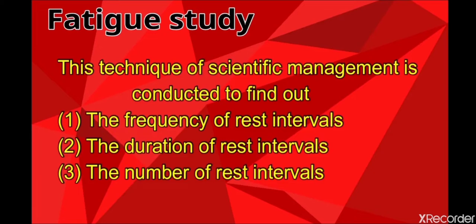If he is only working for 8 hours, he cannot get a rest interval of 4 hours. The interval as well as the duration of that interval should be low. Third point says the number of rest intervals. Like in 8 hours, how many rest intervals should be there? He cannot take 4 or 5 rest intervals.